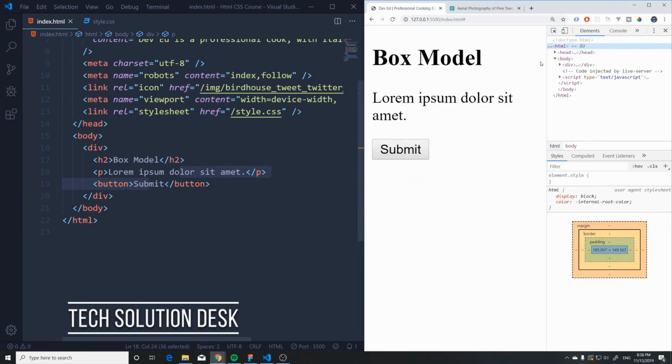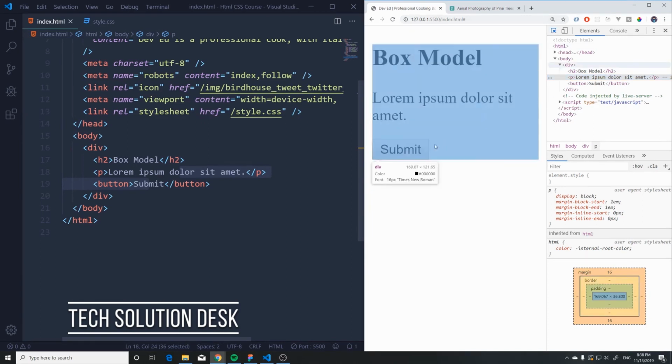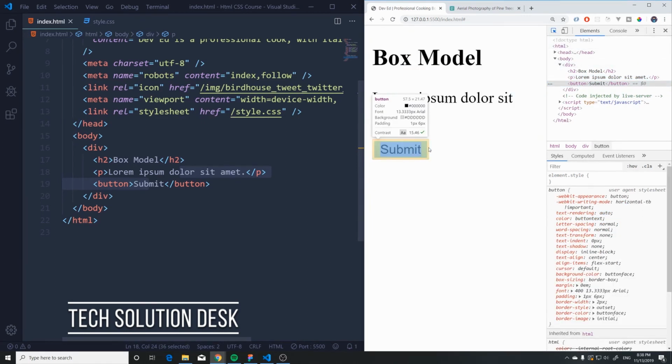So what is that? Well, if we take a look, let's say on this text, here is the box model. The blue part of the box model is the element itself, so the text in this case, right? It doesn't have any padding, and neither does it have a border. However, it does have a margin, so take a look. Okay, let's take a look at the button. The button has the border, which is that yellow, it has the green, which is the padding, and the blue, which is the text. So that's basically the box model. All of these different properties bunched up together makes the box model. The paddings, the margins, the borders, and the element itself.